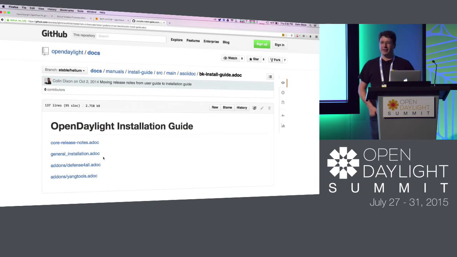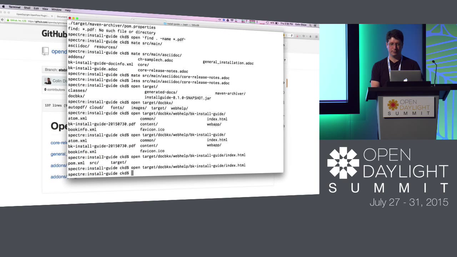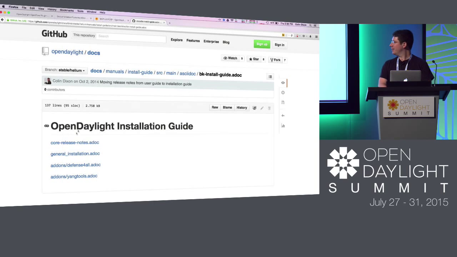I just had a question about the markup. I've noticed as I've gone through the HTML documentation, some look like this, where it has just the file name, which isn't particularly helpful. A lot are worse, where it shows the entire tree, and you see pom.xml and a lot of things that, if you click on them, won't take you to what you actually want. Are those things with the existing markup, like those right there? Could I have a title there as a hyperlink using the existing markup? That's a good question.